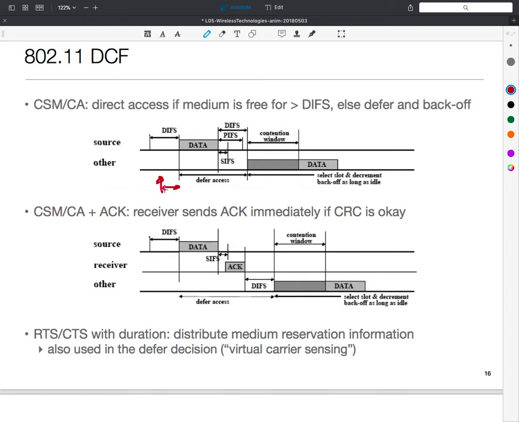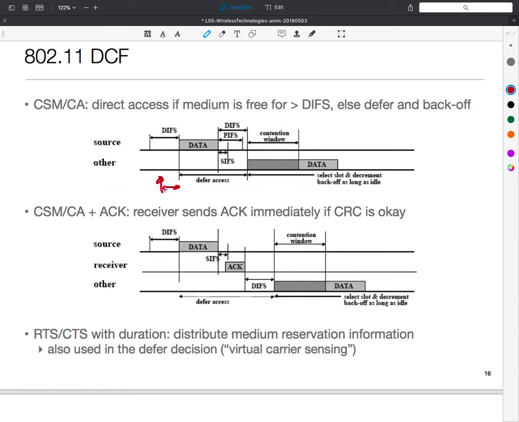And then, and this is a very important part of the strategy, it will basically toss a coin and decide how long to wait, some additional wait in a time window. The purpose of this is that if multiple nodes woke up during this period and are waiting, you don't want them all to begin to transmit at the end of DIFS, so it spreads them out. So in congested settings, that helps avoid synchronized collisions from happening.